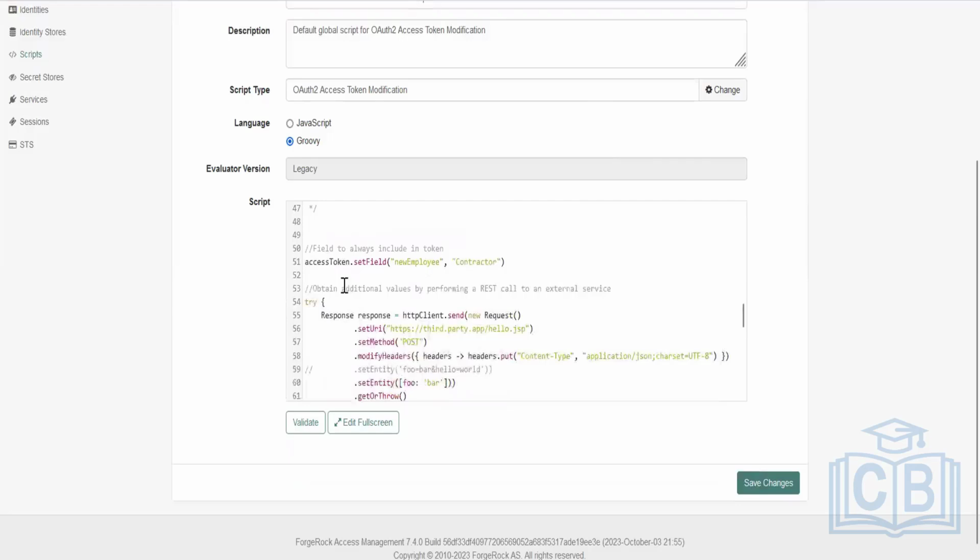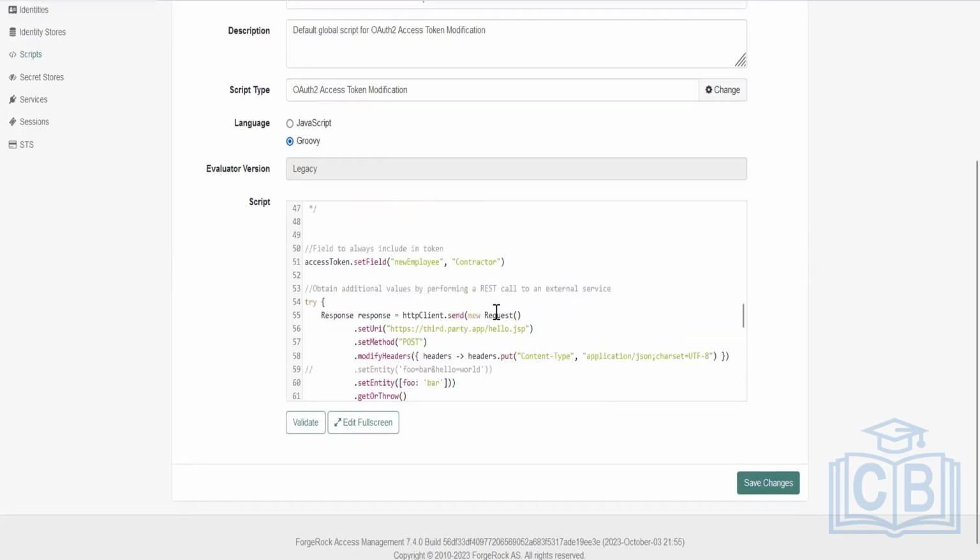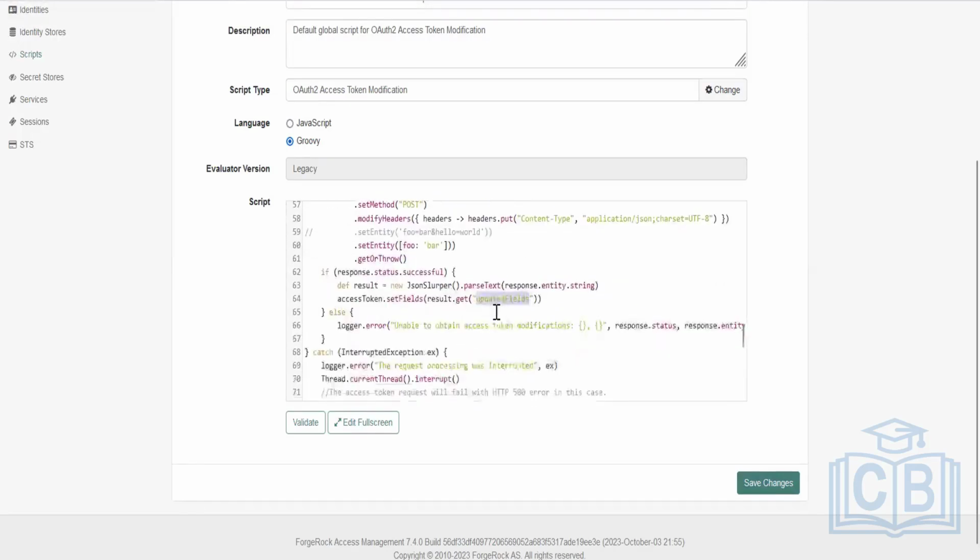They have the access token set field where they fetch the response from this third party. This is code they have already written: if the response status is fine, it will update the fields. If not, it will give us this error: unable to obtain access token modification.